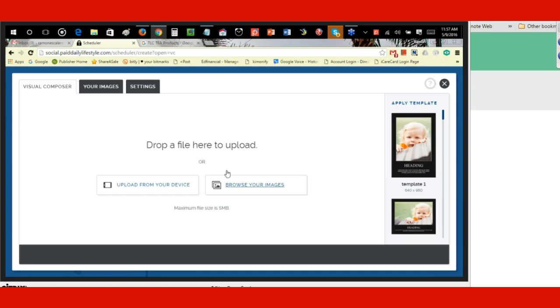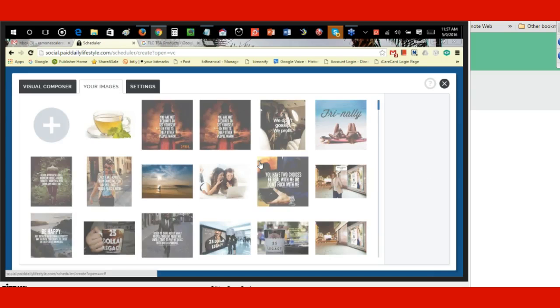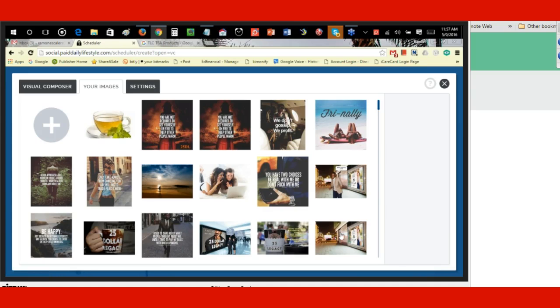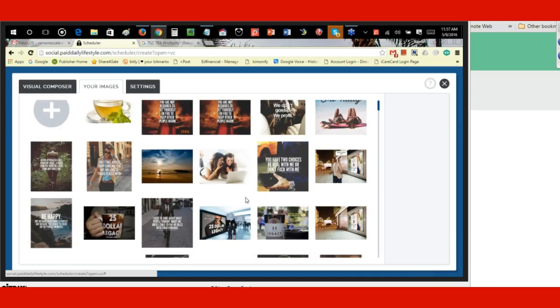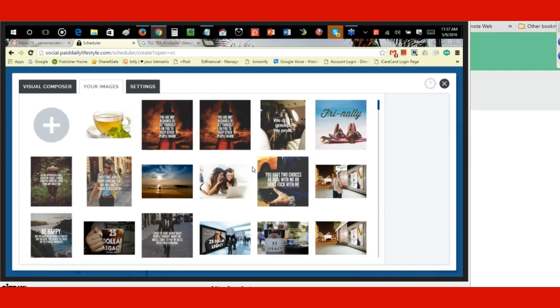Let's see here. Browse your images. Right here, see, I have 2 of them. This was the original, and then I changed it and put my little label right on it. I created this image, and I also added this person here with the text using another photo editor. Then I posted it here, and added the text that I wanted. But this is where your images are going to be stored, right here.